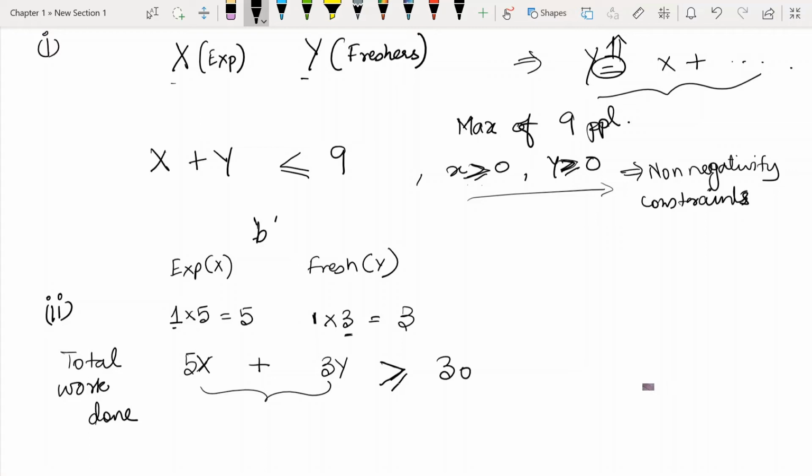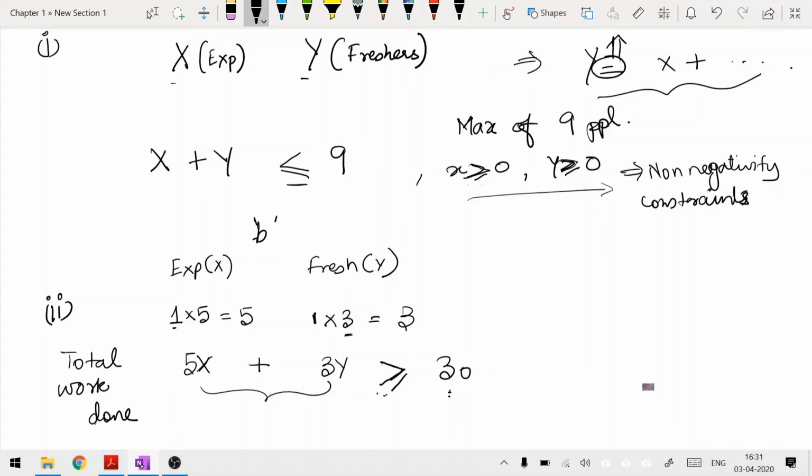So please note the words used in the question. It says the number of units to be produced is at least. When I say at least, I am saying greater than or equal to 30. So I need minimum 30 or more than 30. In the previous question, he said he can't employ more than, not more than, underline those words, not more than 9, which means I should employ at the max 9 or below that. That is why I am using the less than or equal to symbol. Are we clear? So this is the answer.